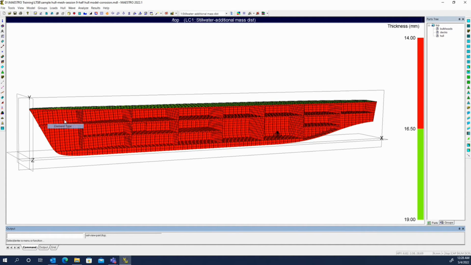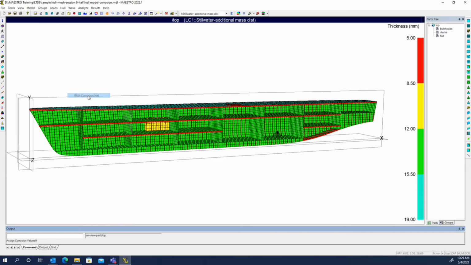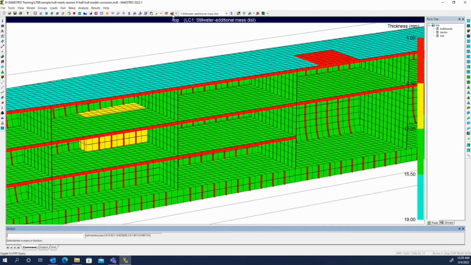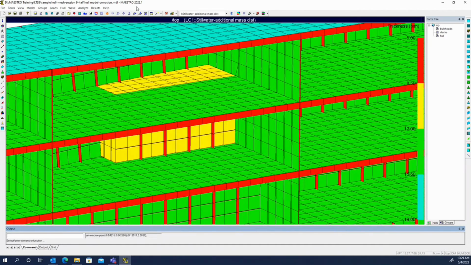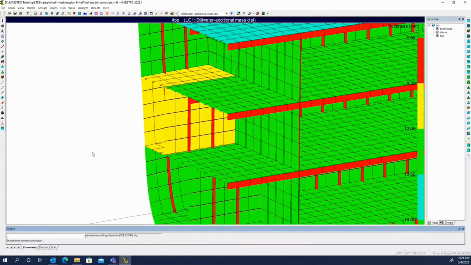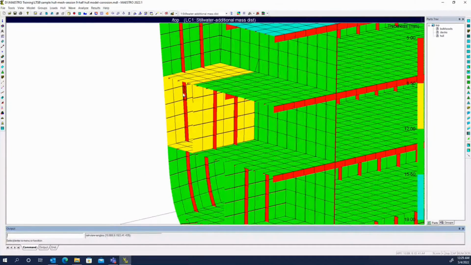And we will view plate and with corrosion net. When we come into dynamic query, you see our 14 millimeters got reduced by 5 down to 9 millimeter. And if we query one of these beams, while it's not being displayed visually, we can see the actual numbers. So our web thickness dropped from 11.9 to a net web thickness of 8.9. So we lost 3 millimeters. And again, for the flange thickness, 15.5 down to 12.5.